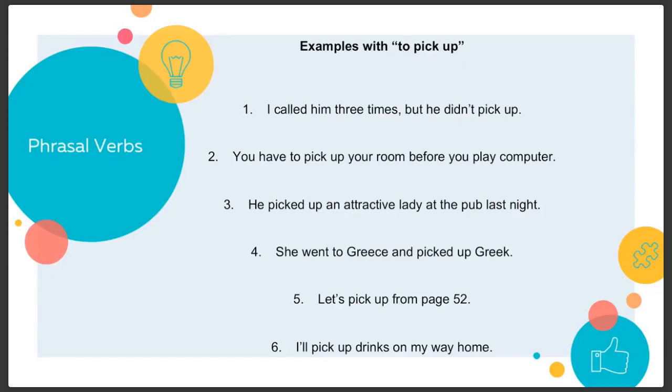Number 4, she went to Greece and picked up Greek. And this is about learning something quickly. Number 5, let's pick up from page 52. So again, this is about continuing from the middle or from where we stopped. And number 6, I'll pick up drinks on my way home. Here, pick up means I'll buy it. I'll go there, I'll buy it, and I'll take it with me.